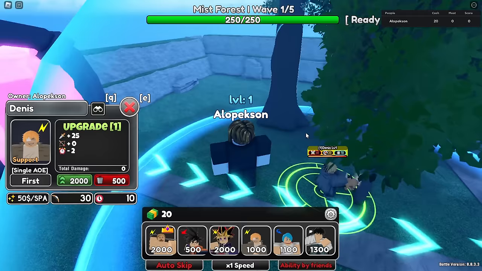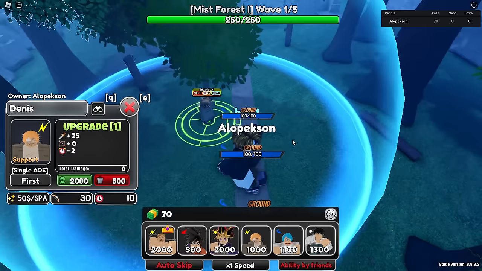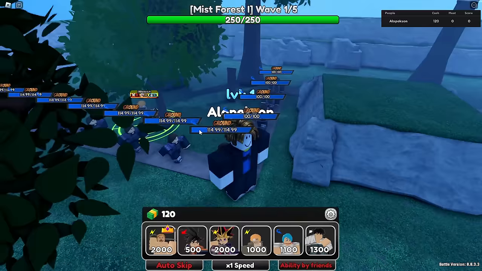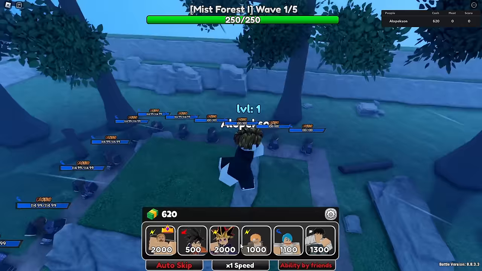Oh, he's a money unit? He cuts down trees? Oh, no. I just placed down a money unit. Oh my gosh. Well, I guess we'll get some money. I think we might have to sell this guy. Yeah, he did not do what I thought he did.